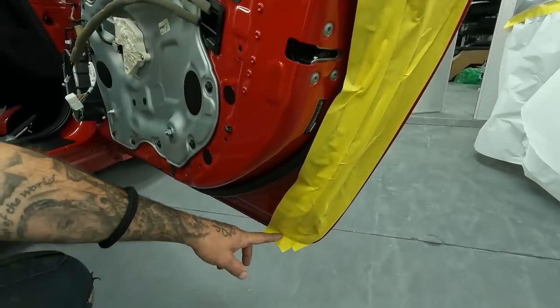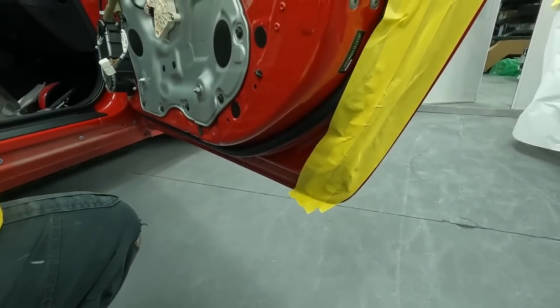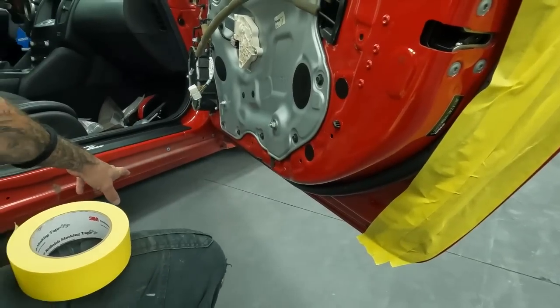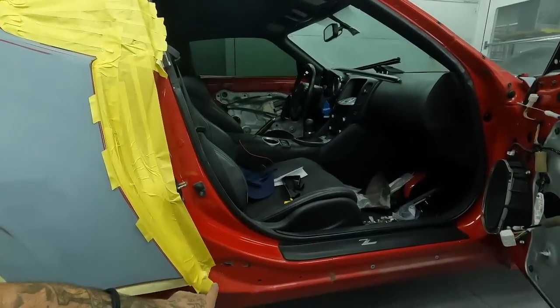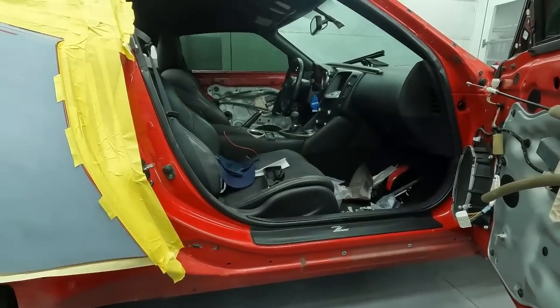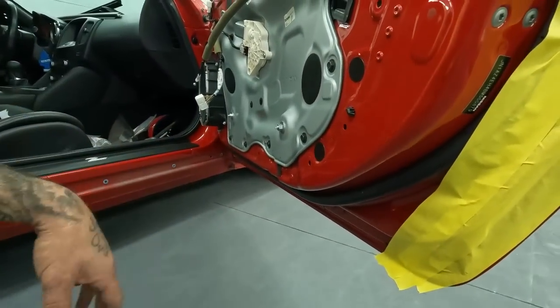On the bottom, all we have to do is back tape it, being that this has a rocker panel. If you were doing a car with a continuous rocker, you'd have to finish it off like we did here on this. You just run it the same way all the way down with your fold tape. But on this one, we get to back mask it and it's a lot easier.